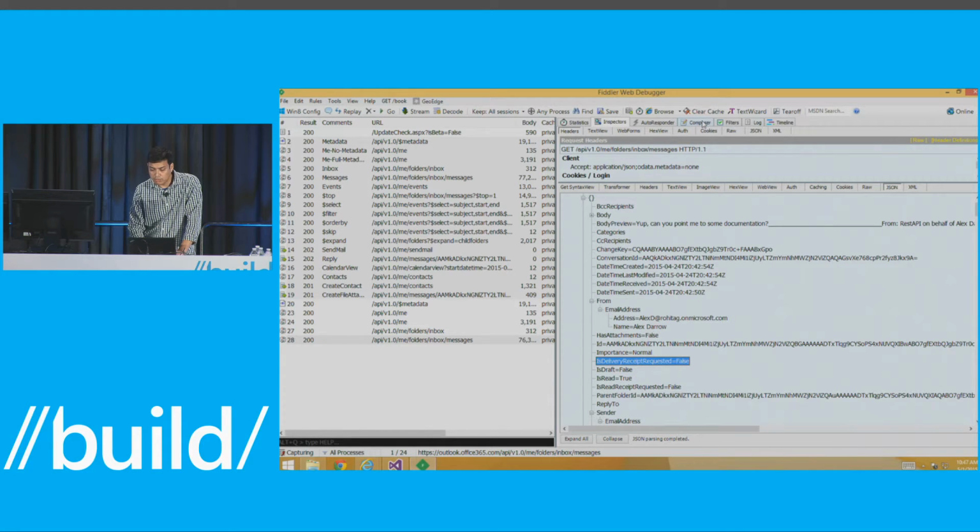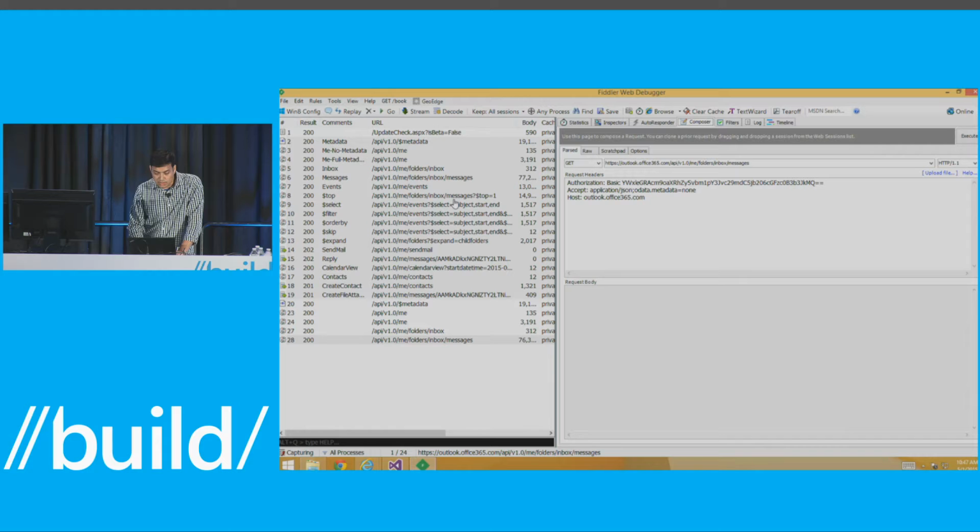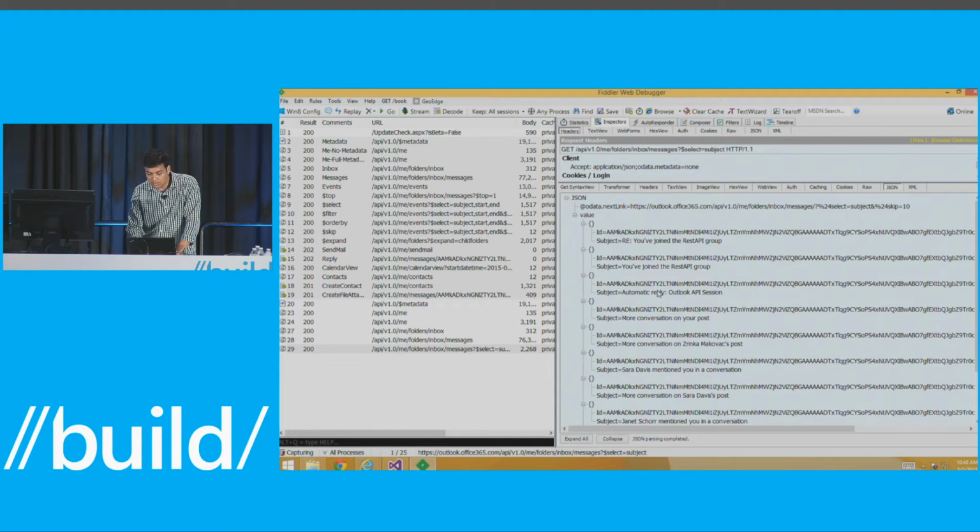Now, of course, a lot of folks who will be developing apps will not want to get the full object back. And that's why you can use the select property and then restrict the return variables to be just exactly what you want. So I could say here, just select equal subject, for example. Now you see the difference between the payload here. I got 76,000 bytes, and here I got 2,000 bytes. And if your app was just interested in subject, then why do you want to pull down that much data?